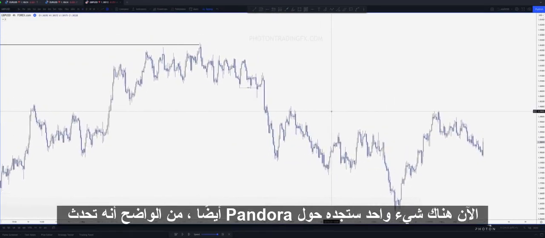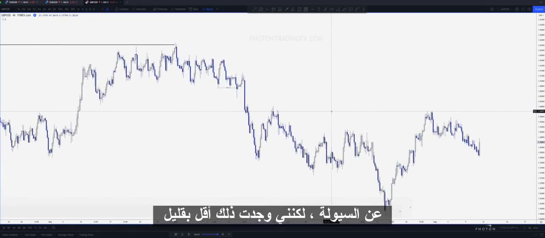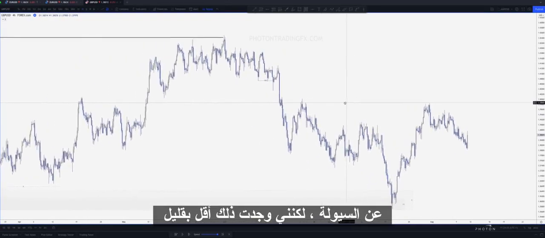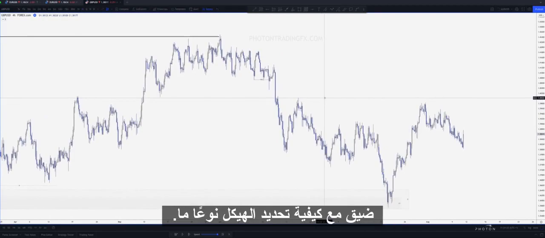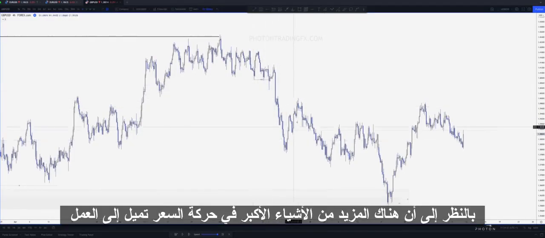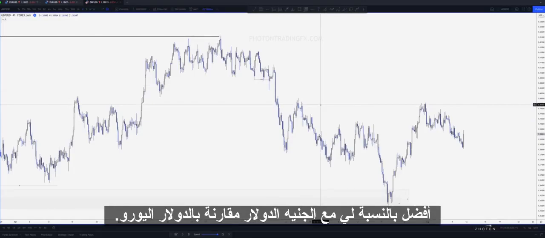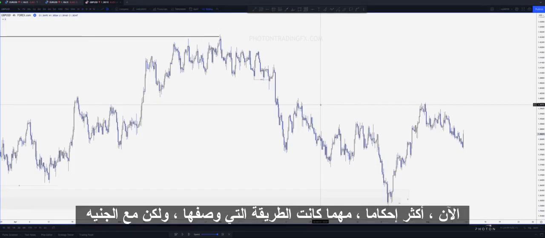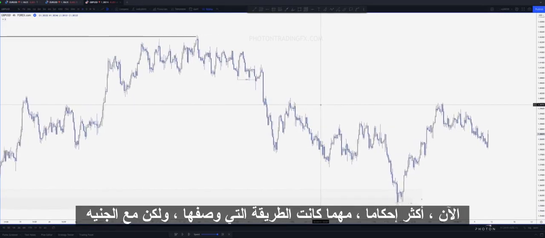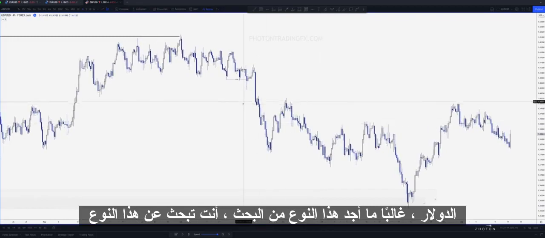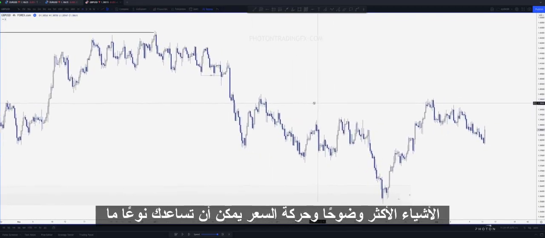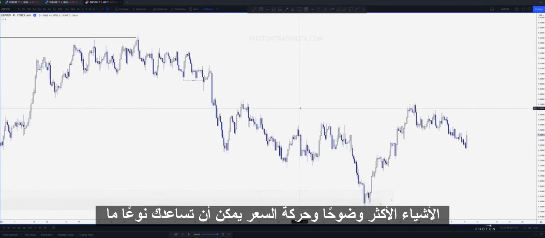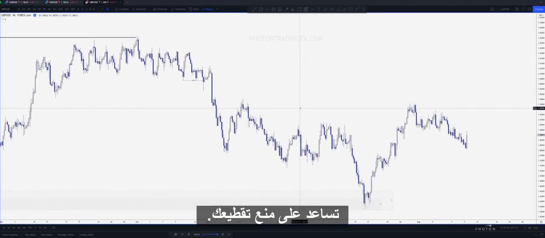Now, one thing you'll find about pound dollar as well, obviously talked about liquidity, but I have found personally that being a little less tight with how I define structure, so looking at those larger swings in price action, tends to work better for me with pound dollar compared to euro dollar. So I'm reasonably a bit more aggressive with my structure in there, a bit tighter, whatever way you want to describe it. But with pound dollar, I often find that looking for those more obvious swings in price action can help to prevent you getting chopped around.